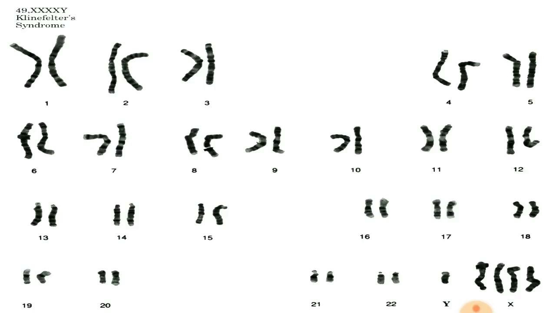So because of this, we can make sure with the carrying people or the parents who are carrying the fetus, if the fetus is normal, we can advise them to have the child. If the fetus is a genetically aberrant individual, then we can ask those parents to get that particular fetus aborted. So this is the significance of the karyotyping. So this is a brief description about the karyotyping.